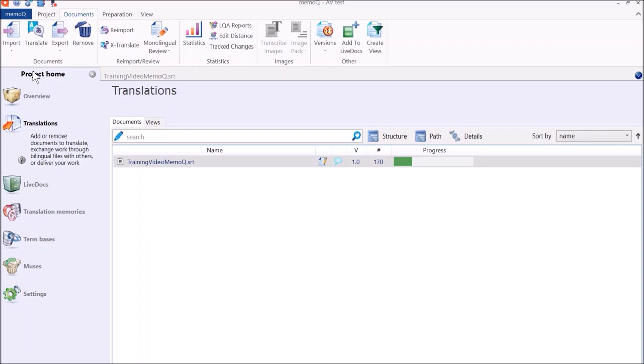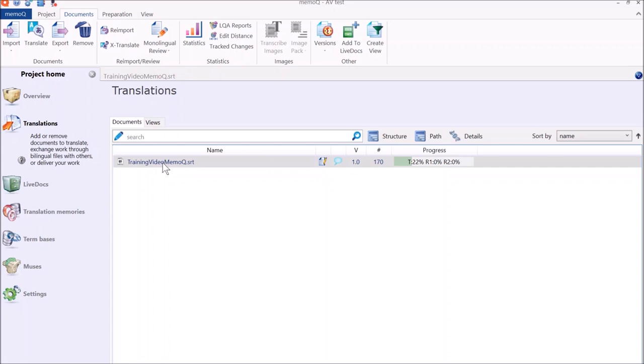After the end of your project, you're just exporting your SRT file again, like you would always do with your memoQ files. And then you can just use the file for any other project or send it to your customers. Basically, this is it. These are the basics of translation in memoQ.